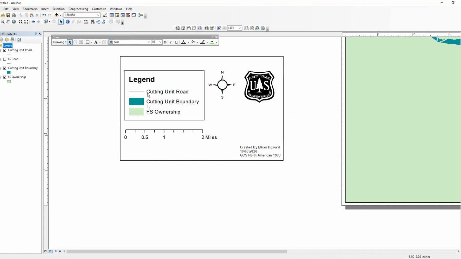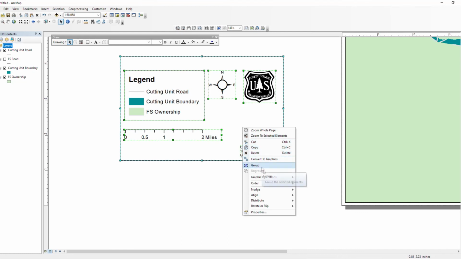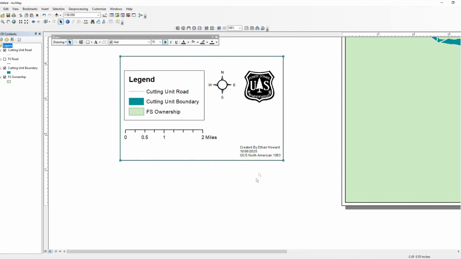So now that I like this, I really like the way this looks, I'm going to group it together so it doesn't get ruined. To do that, I simply draw a box around it so everything's selected. And then I right click on it and click Group. And so now take a screenshot of this.